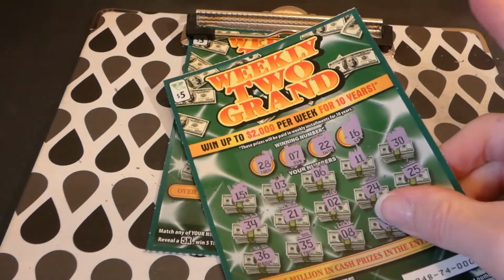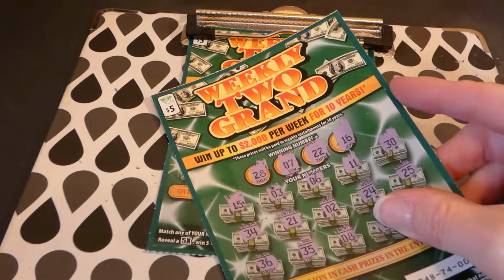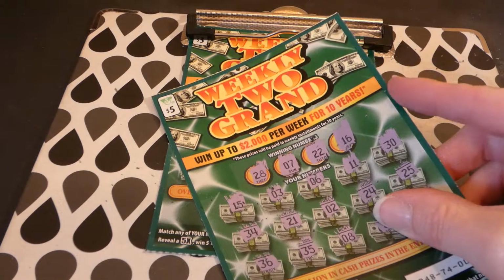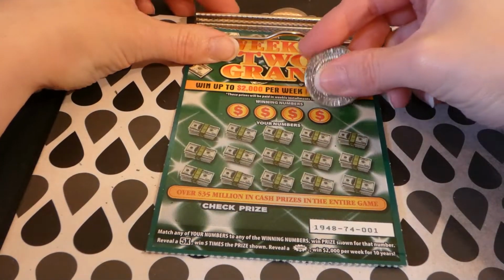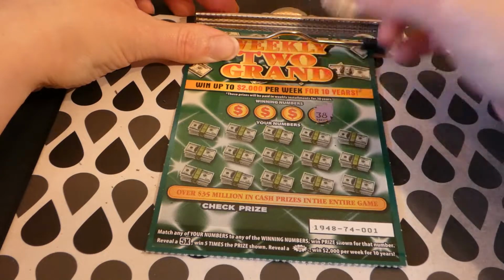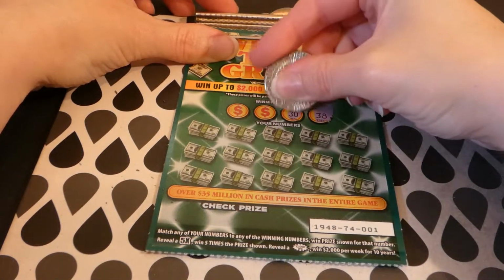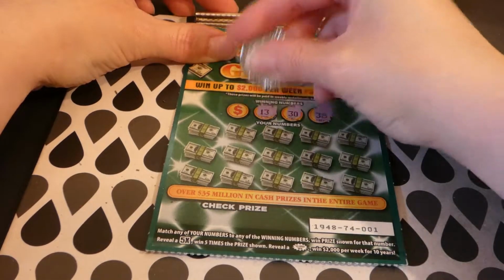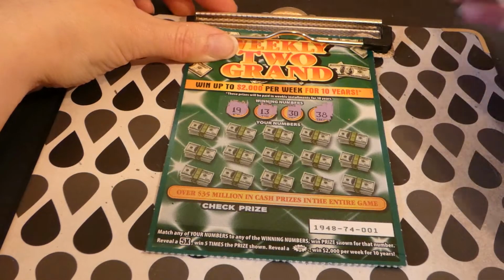Someone at the store where I bought, I think this is where I bought this. Maybe it was the other store I bought this at. I can't remember which store I bought this at. But the store across the street from my house, somebody won $1,000 on this game. So I try not to buy the tickets there, but if it's like the end of the pack like this, I'll probably just go ahead and do it. Because, you know, I like my triple zeros. I know they put their tickets in backwards.